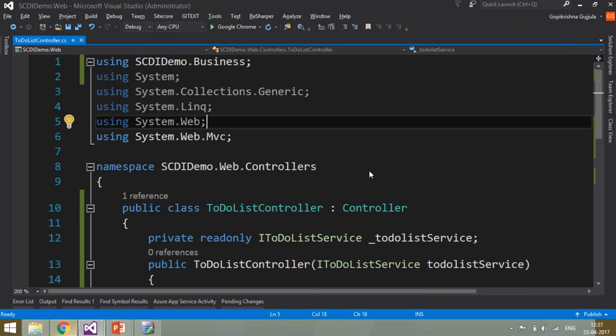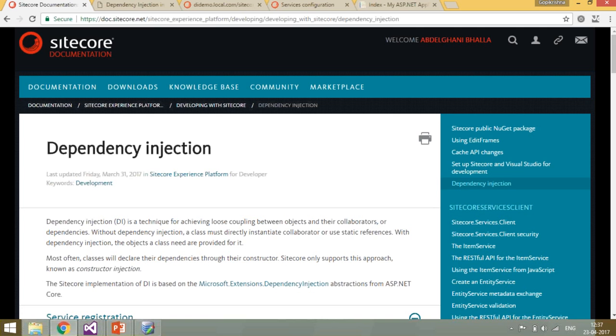It is using these abstractions. Microsoft Extensions was created for .NET Core, the new platform. So from 8.2, Sitecore is using this dependency injection framework.